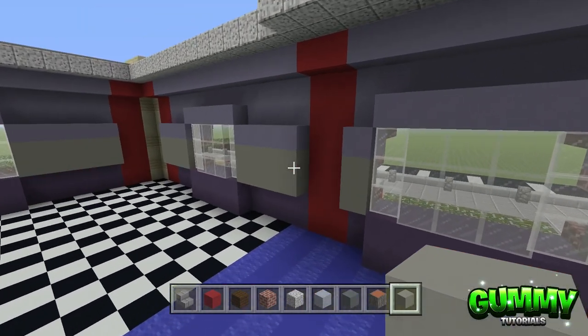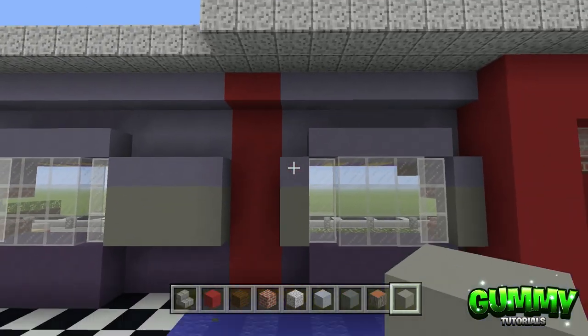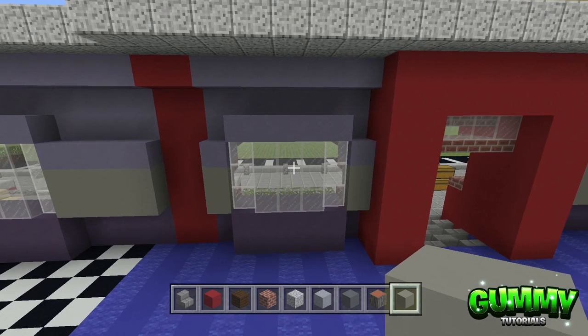There is no gaps. And the reason behind this is because this layer here is actually going to be a void area. There's going to be nothing there. We're actually going to build over it and cover it up. A little kind of cheat to make life a little bit easier.